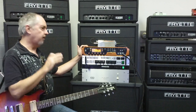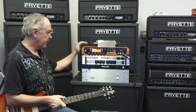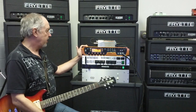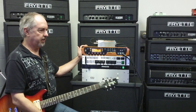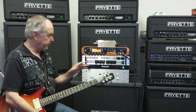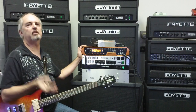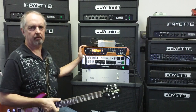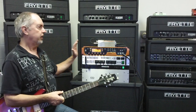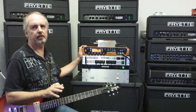Going back to the modelers, all of the ones we've tried are very good at their respective strengths, and the 11 rack is just a very good one. One of the things we found about playing into all the modelers is the interaction of the guitar into the input stage. We've got the guitar plugged straight into the input like you would normally do, and the input stage is a solid-state buffer that conditions the signal before it goes to the A-to-D converter that all modelers have. That's another area where when you're smacking on the guitar, you're going to find some limitation in the dynamic response.